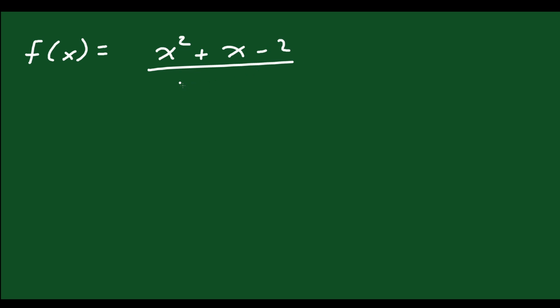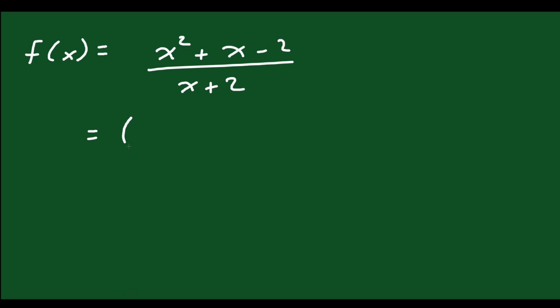Let's move on to another one. Let's say you have f of x equals x squared plus x minus 2 divided by x plus 2. Well, we have to recognize that the top has a bigger degree than the bottom, right? And so the horizontal asymptote must not exist. There must not be a horizontal asymptote, although it is bigger by exactly 1, so maybe it's a slant asymptote, right? Well, let's factor this and see what exactly is going on.